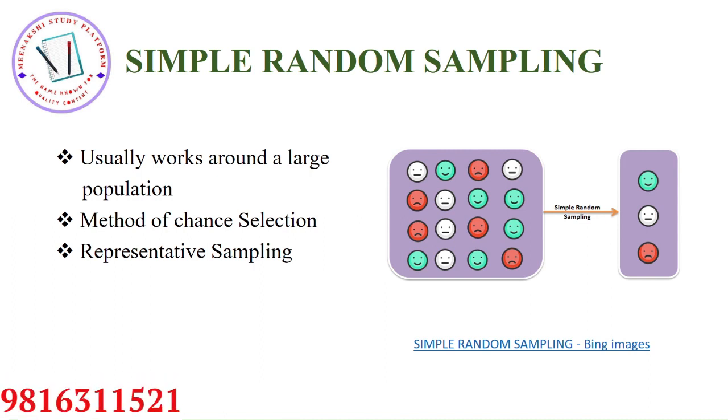For example, if you are performing research on 1000 workers, before applying a random sampling method, you can allot numbers in front of the name of each worker in the list provided by HR of that organization. You can use the random generator for making a selection of 100 workers from 1000.